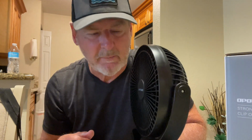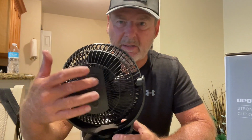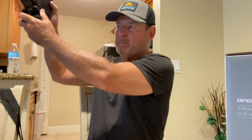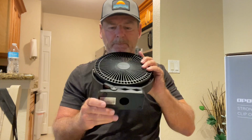It can last and blow for 24 hours. I think on high for like 12 hours, for like half the day. It's insane. It blows forever. Probably if you have it plugged in your vehicle or something and it has constant power, you can run it indefinitely. But it's really cool that there's no wire. You can just put it on anything you want, and you got a fan. You could be at the beach, stick it on your beach umbrella, whatever. But this thing is so cool, and it's got a really nice heavy-duty clamp.